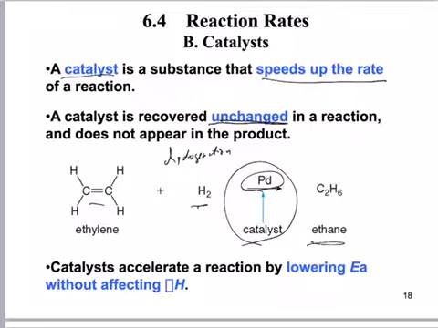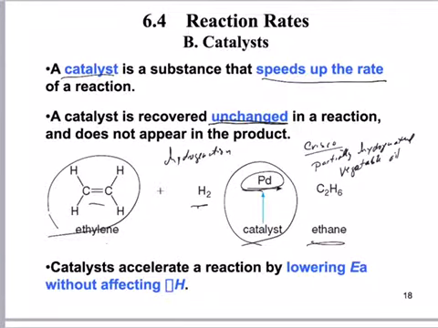And so you might ask yourself, well, where would I see this? Crisco. Partially hydrogenated vegetable oil. In other words, we take vegetable oils, which actually have quite a bit of these double and triple bonds, and we add hydrogen to them. When we do that, those molecules tend to be able to stick closer together, which increases their melting point. So they actually become a solid at room temperature.